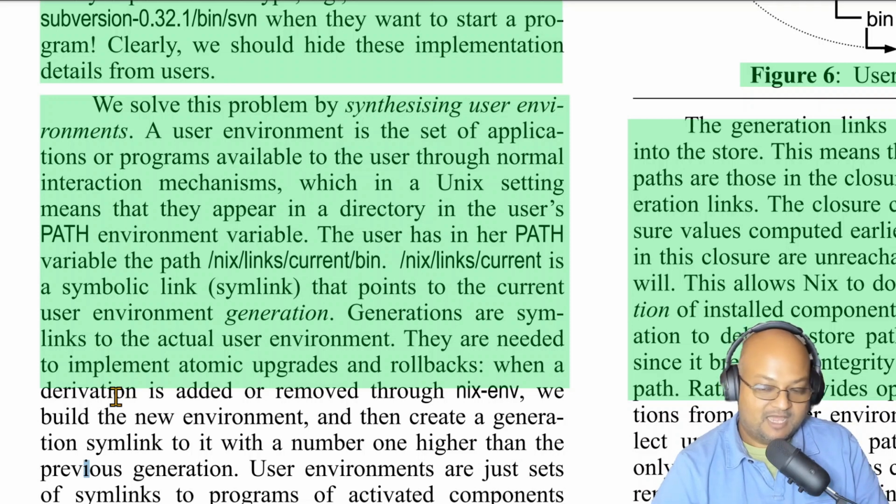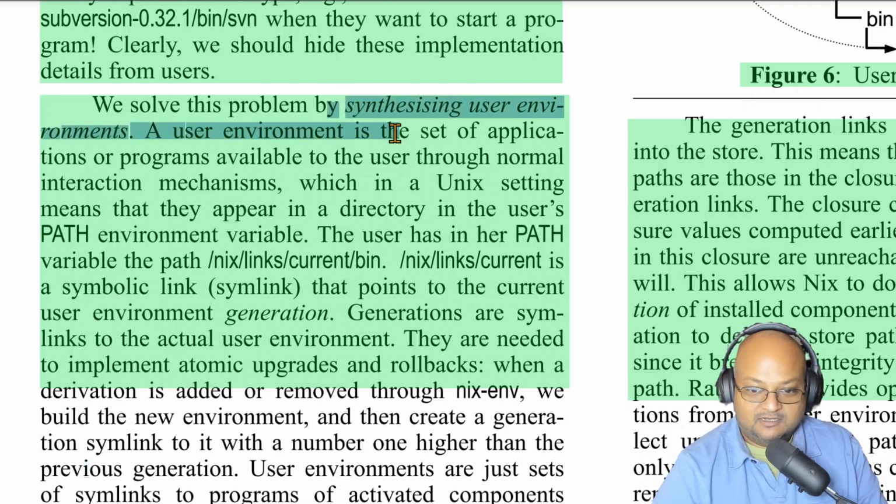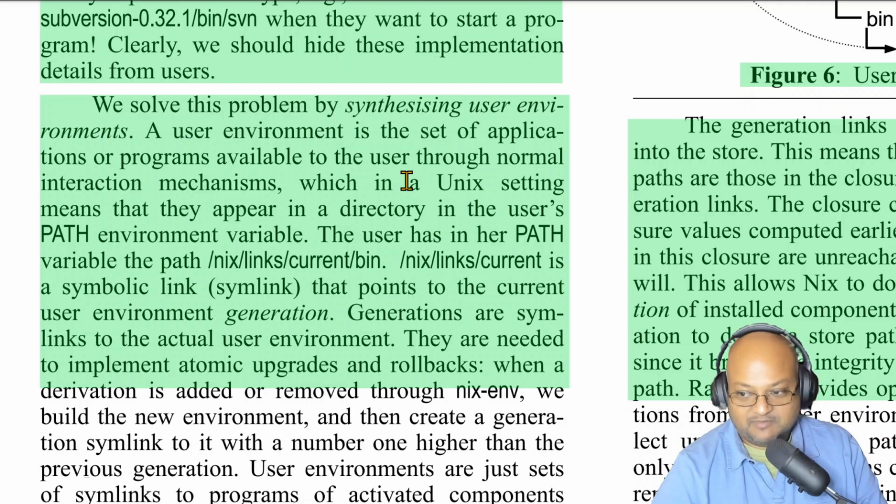Nix makes heavy use of symbolic links on top of the Nix store to get all these properties. So for example, a particular user environment is simply a collection of symlinks into the specific packages that the user environment wants to reference. All of those symlinks are placed into one well-known location, which is still somewhere under the Nix store, and that location is put into path.